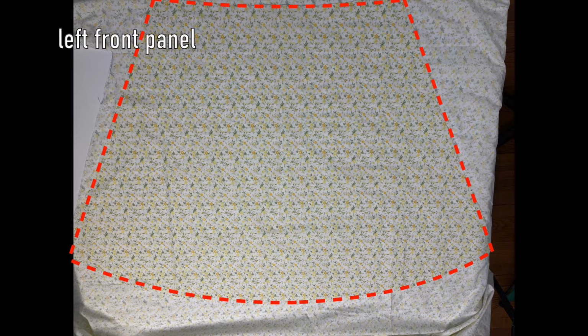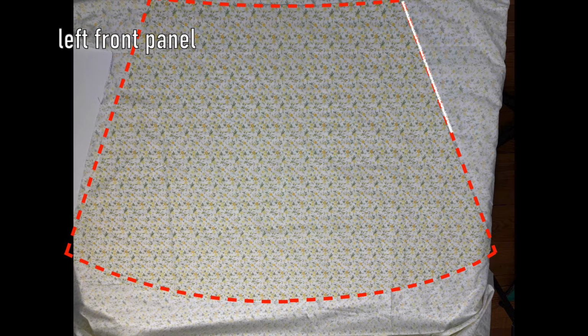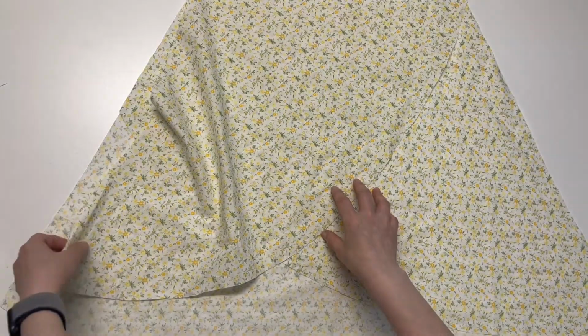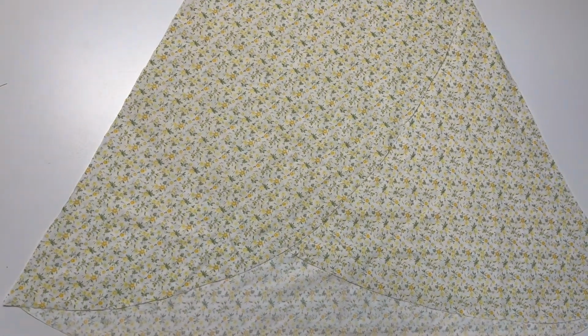Place the fabric long side facing up and mark it 1 inch down from the right end and connect it here to the left end. This is the left front panel when worn. Back panel, left and right front panels when you wear.